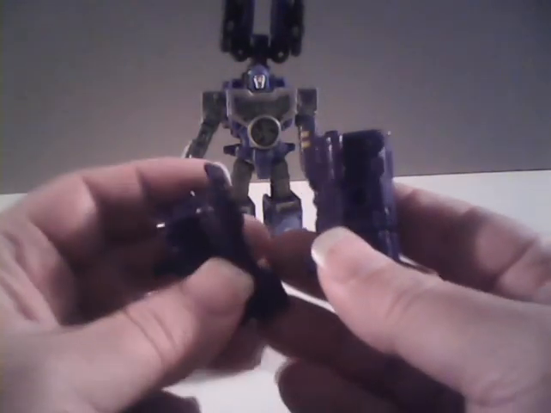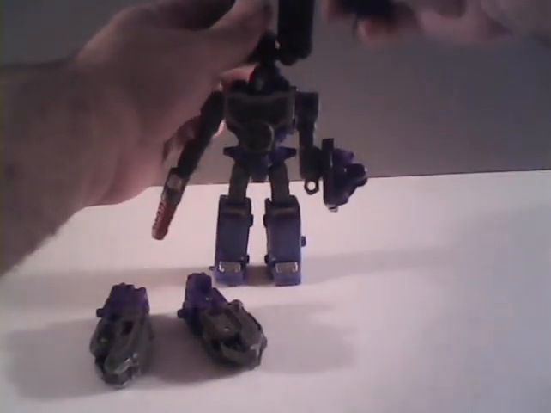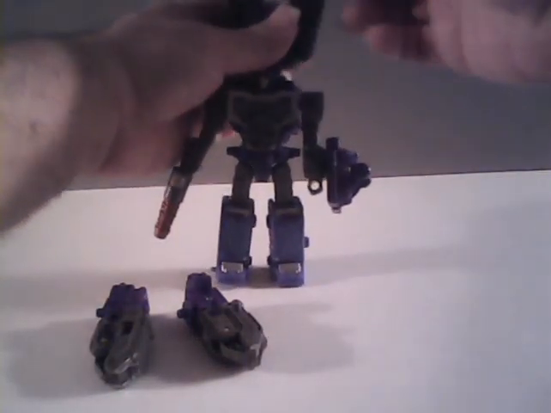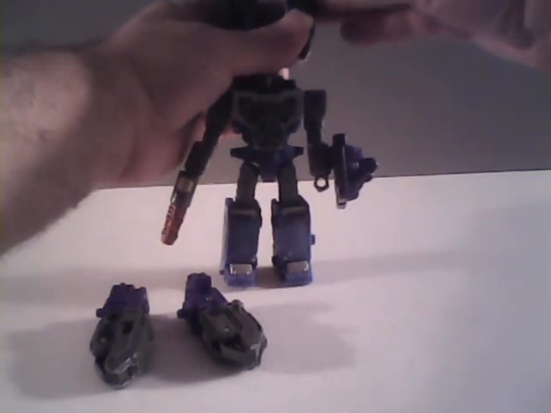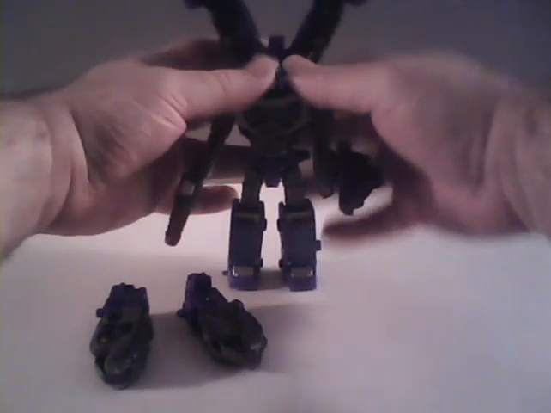And then next, you're going to take the two leg pieces. Each of them has a hole in the side. You're going to mount them with the shin, with his kneecaps pointing outwards, onto the top of the treads. So it'll look like that. Spread them out a little bit.